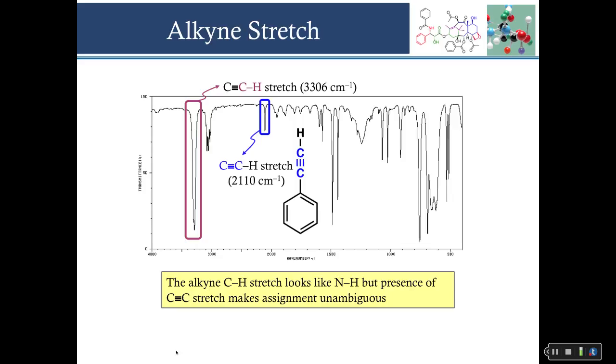That's important for us to do because that acetylene carbon-hydrogen bond falls right in the same region as the nitrogen-hydrogen bond. Similar reduced mass, and now similar bond strength, and so they fall in the same area. So if you're only looking at the CH region, you couldn't definitively say that you've got an alkyne or that you've got an amine. You've got to take other things into account. But seeing this here in red with the carbon-carbon triple bond area in blue gives you some additional evidence that we've got an alkyne.